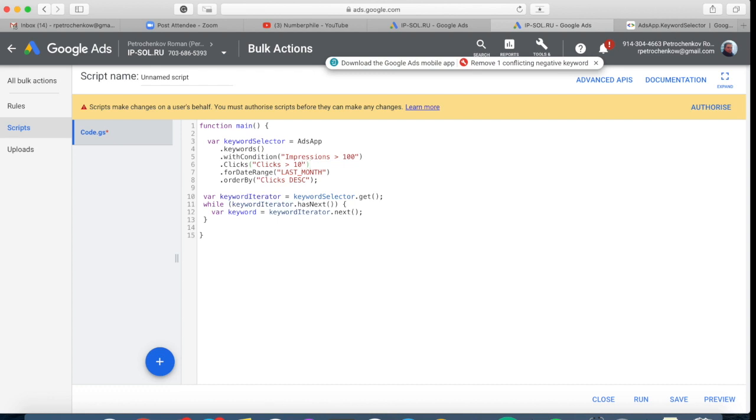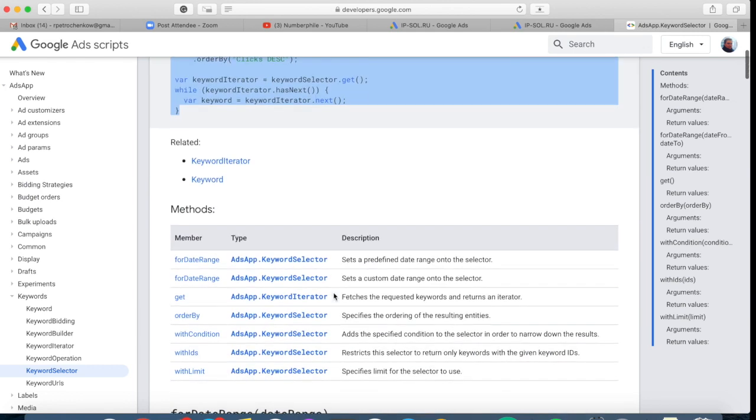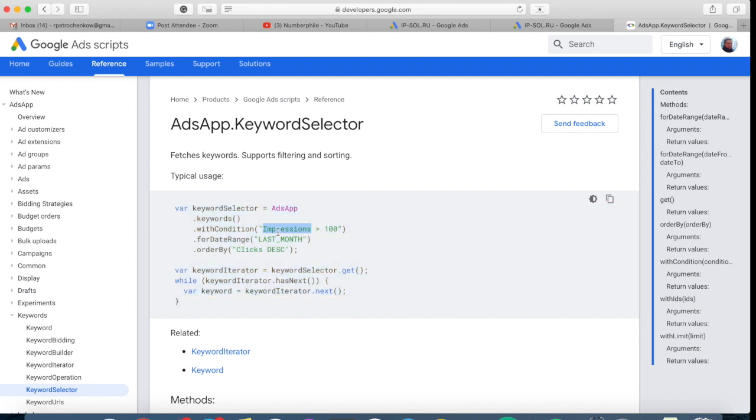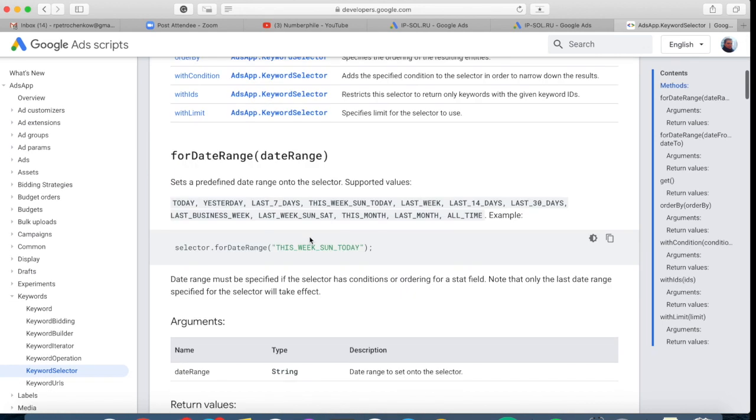So basically, you want to change the bid in a lot of different situations. You have access right here to impressions, clicks, conversions, click-through rate, a lot of different parameters. In the account that I'm going to work with, there is not so much data about conversions, that's why I'm going to change the bid based on impressions and clicks. But here you can also say conversion or conversions. You can use click-through rate, average position, I guess. So in the end we can come back and see what else can be here besides withCondition.